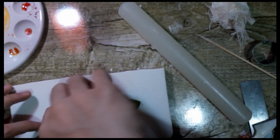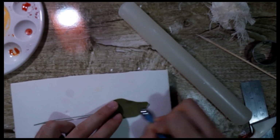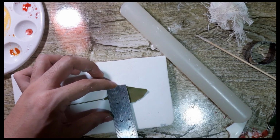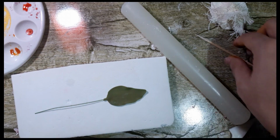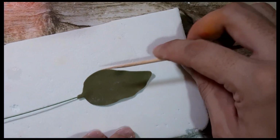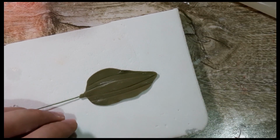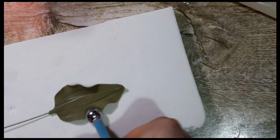Then put it on your foam pad, and we need to thin out the edges. Okay. So with regards to the size, after we thinned it out, the size is actually 3 centimeter by 5.5 centimeter, okay? And then using your barbecue stick, you will zoom in a little closer. So using your barbecue stick, you need to create 4 veining, just like that. So 1, 2, 3, 4. And then using your ball tool, you need to make the edges wavy or frilly, just like so.